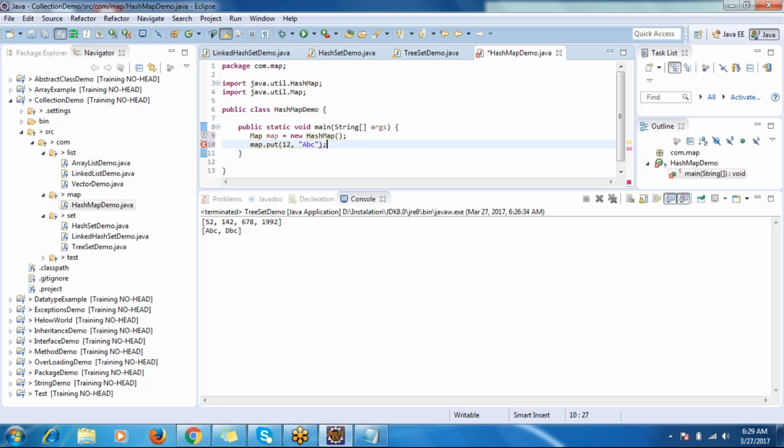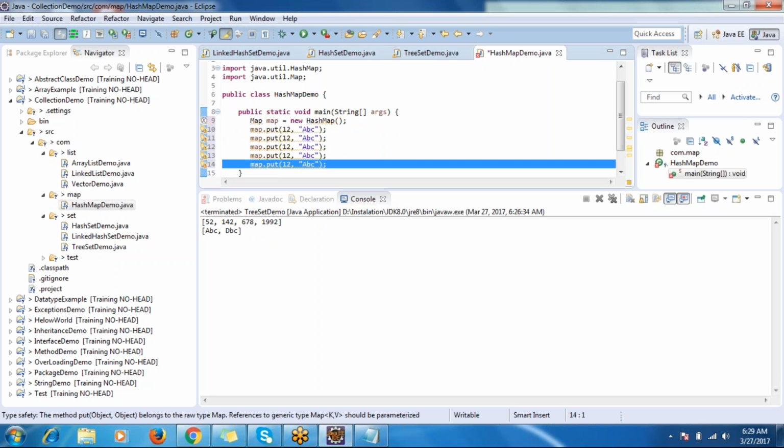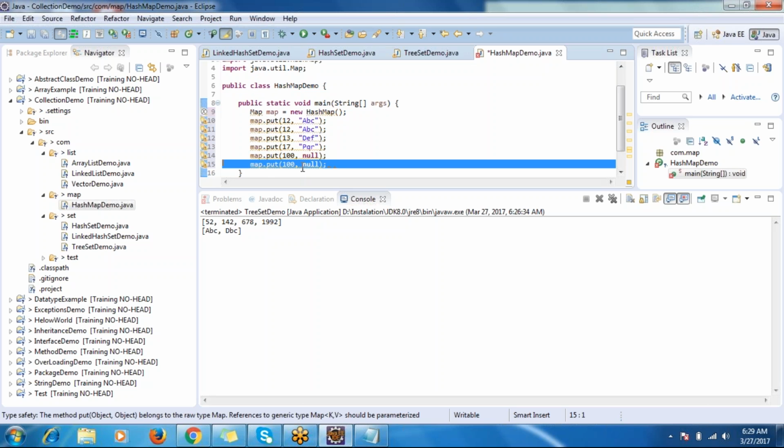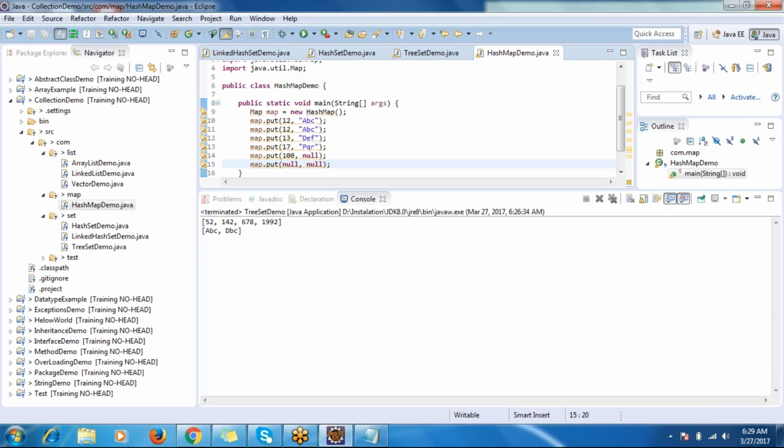So key and value. Like that you can add n number of keys. Assume this is a 13 student, assume this is a 17, and PQ, or assume this is 100, and assume here I am passing a null, and assume there is another student which has null as a key.